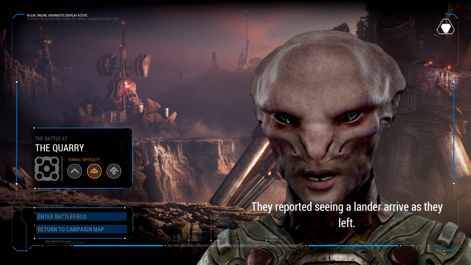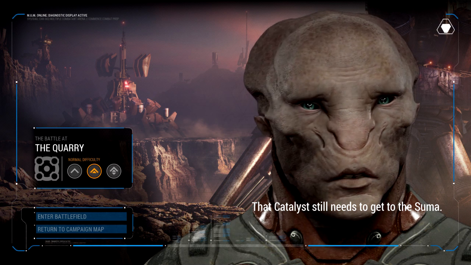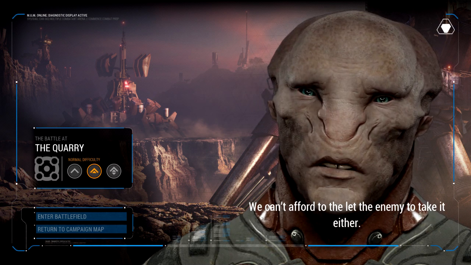The remaining crew raced off to assist their home settlements. They reported seeing a lander arrive as they left. That catalyst still needs to get to the Suma. We can't afford to let the enemy take it either.